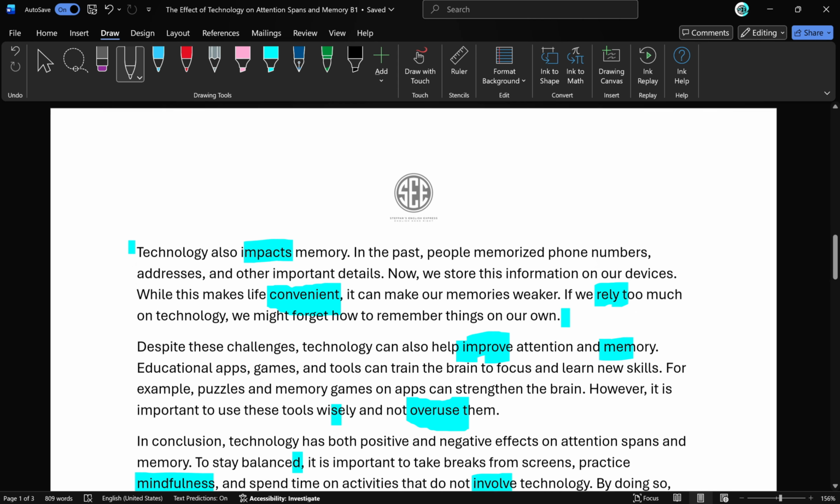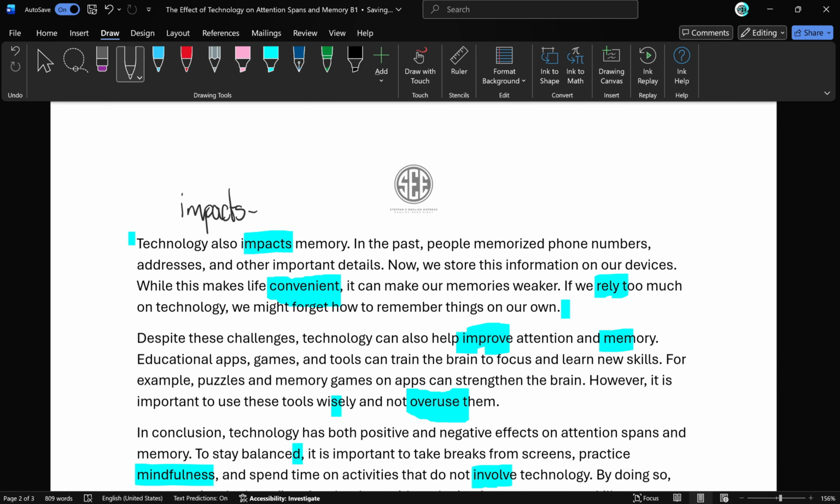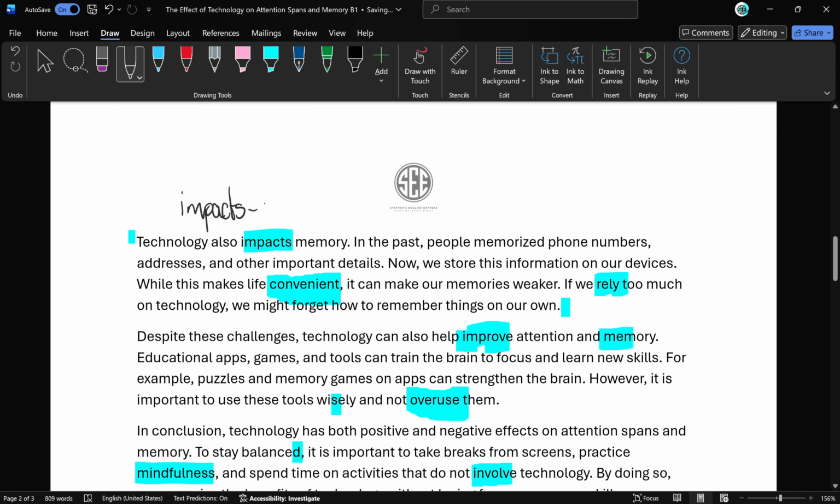Next paragraph. Technology also impacts memory. The word impacts is a synonym for having an effect. It can have a good impact, a good effect, or a bad impact, a bad effect.